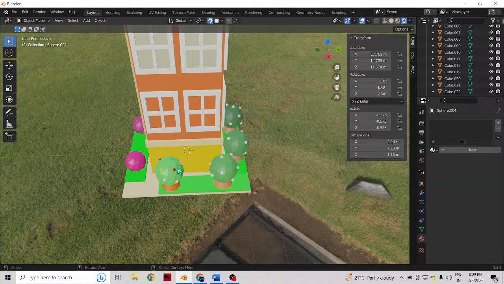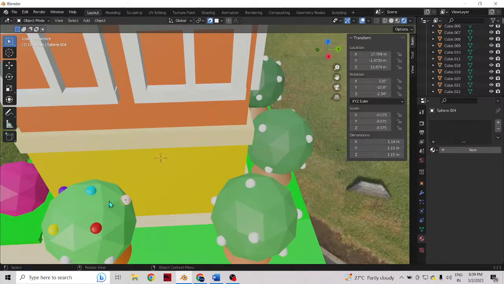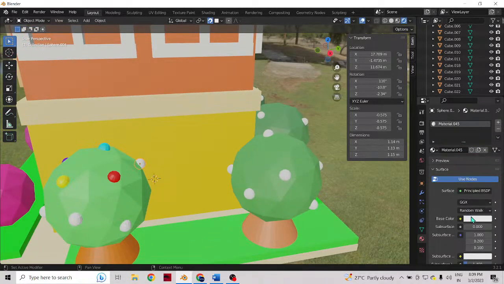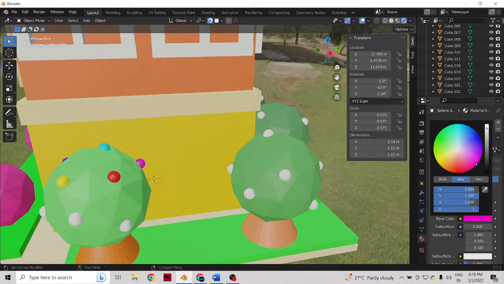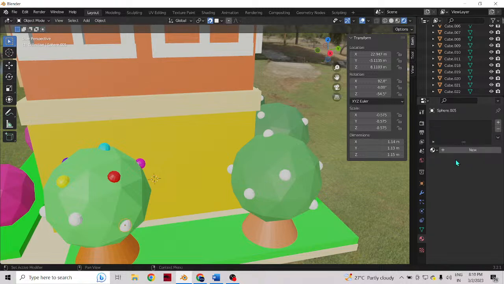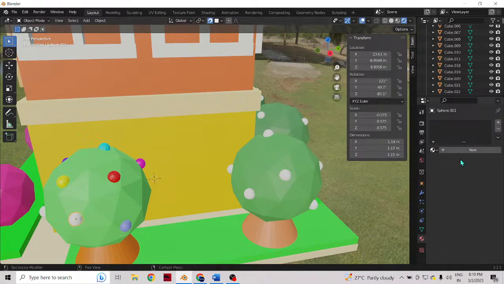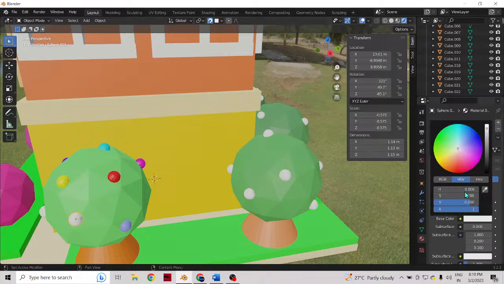I also have to concentrate on which shape I am selecting. Okay, so here let me go to this pink and select this new base color. Let me choose it to somewhere in lavender, new, then green.